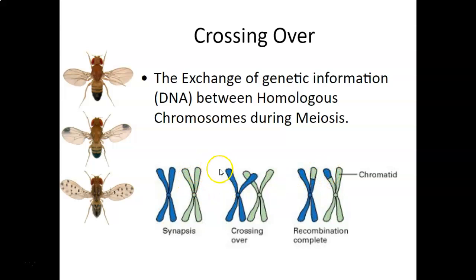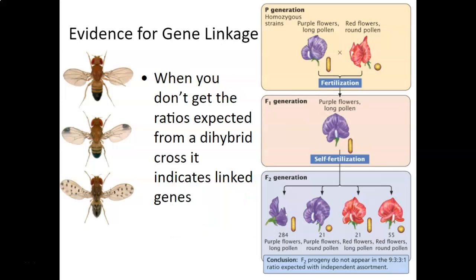So if you had a linked gene on this arm of the chromosome, when they swap, they're no longer being linked in their inheritance because they have a new allele there, right? It might be the same, but it might be different because you have different alleles, right? One from mom, one from dad. So crossing over is what leads to recombination.